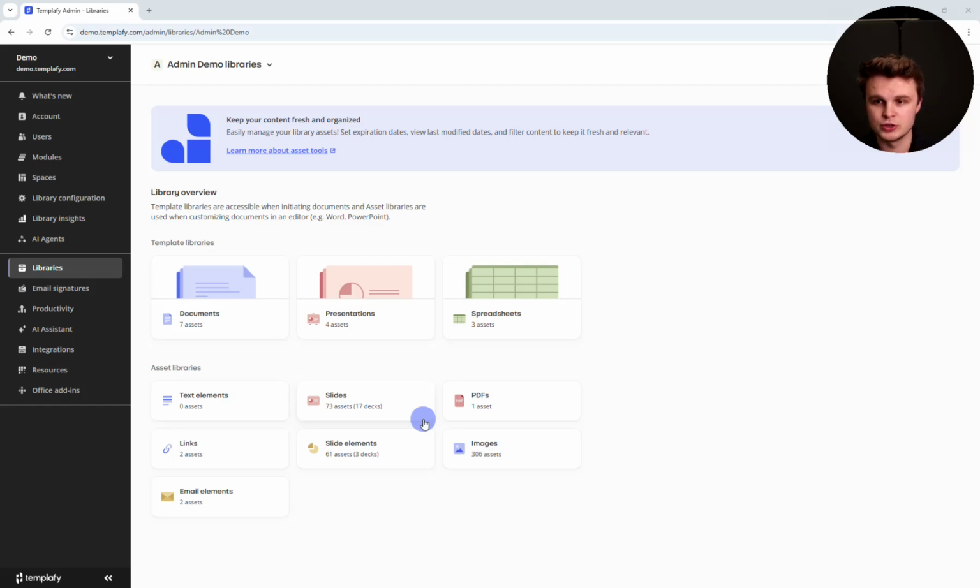Now, what I want to talk to you about today is template orchestration. What does that mean? So we have all this great content in our companies. We have so many great slides. Maybe you've created them, maybe your colleagues have. There is so much good stuff out there. And what Templafy has always done is help distribute that content. But what we're now doing with the agents is teaching the agents how to use that content. And I want to show you how that is.